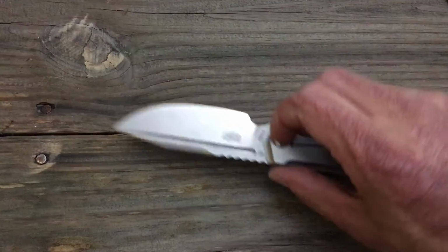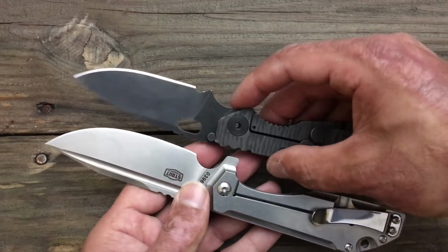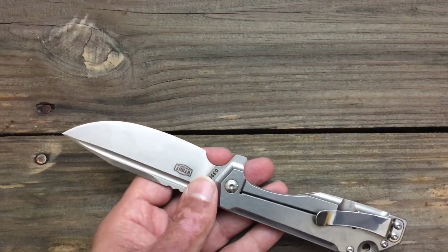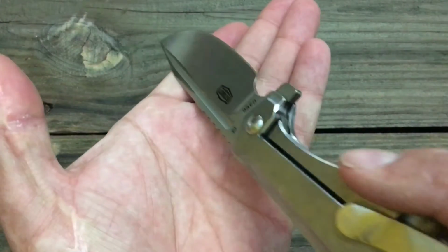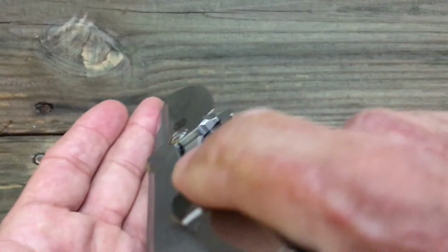It's a little small for my taste. See if I can compare it. You see, you got a full-on trawl right here. This one, just shy of, it's probably about the size of my pinky. I've noticed when the grind on this, let's see, I don't know if I'll be able to show this, but I think it's a flat grind.